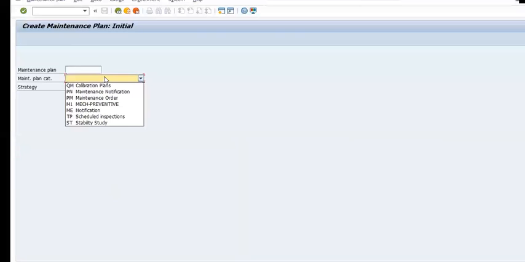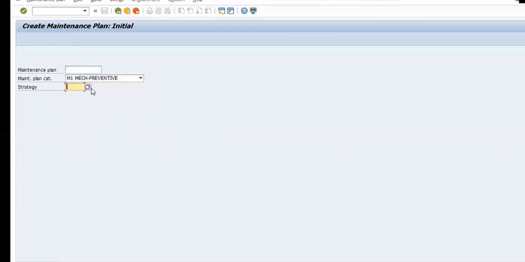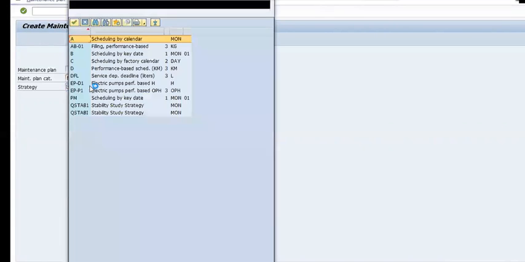This maintenance category we have already created, M1 preventive, and you can take any other category. It doesn't make any difference. Basically, the category is used to have separate number ranges so that your identification shall be easy.